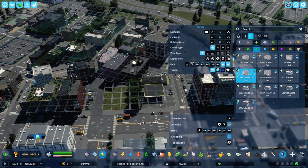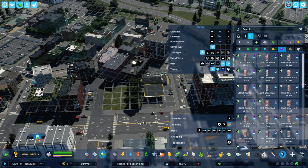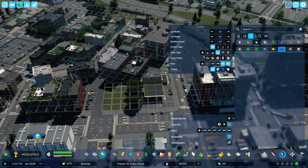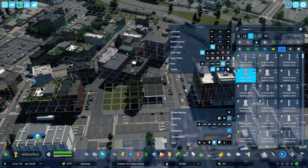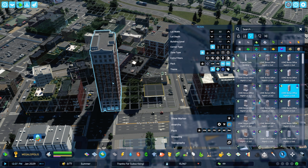So let's try width. All right, let's move over to office buildings and see if there's anything. Let's see. Medium, I guess we have to go. Oh boy, yeah, let's try the Empire State Building. That's what we want. So medium, high buildings. It's interesting. I guess we have to do it this way. That's not too bad. We might be able to find one in here.